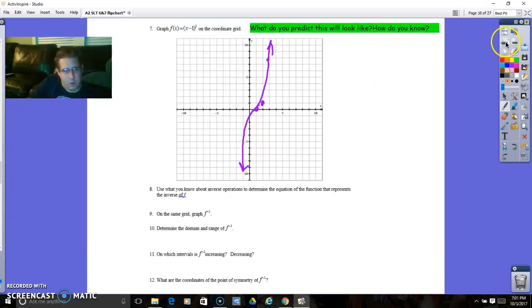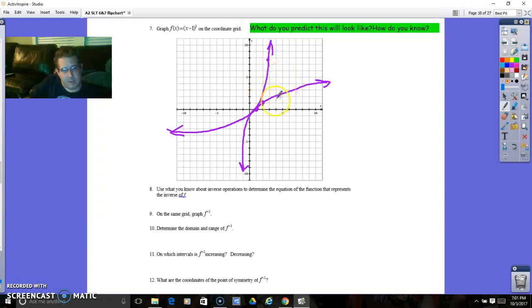All right, so increasing. When is this increasing? I do want to talk about that. This is increasing always, the entire time. This entire thing is increasing. And the inverse, which would be like such. Okay, so (-2, -8) becomes (-8, -2). Okay, so I didn't make it perfectly, but it's going to have to do.